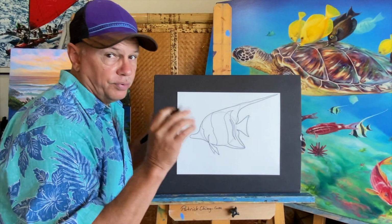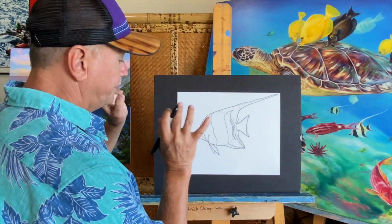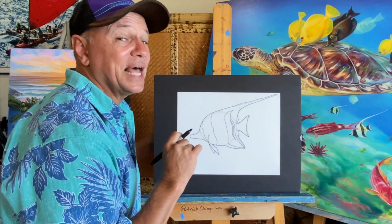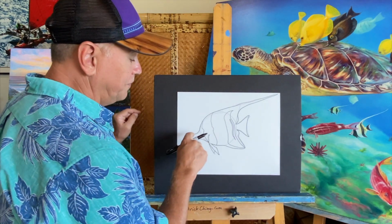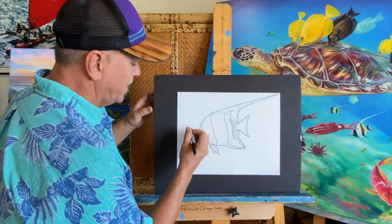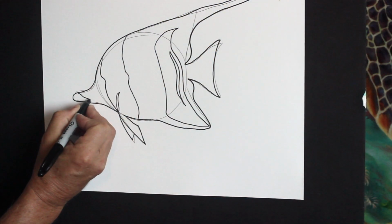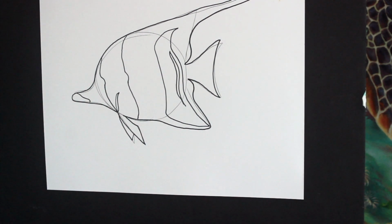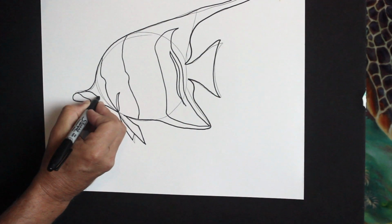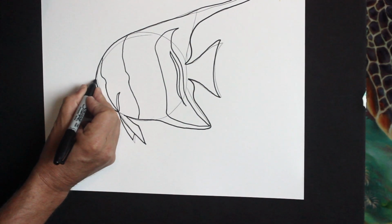Now I know you want to put the maka in already, and tell you what, I'm going to get to that kind of last. That's going to be like our candy, because before that we got some markings on the snout area. Okay, all right, let's put a line right around here for one of those markings, and another little triangle. This fish got a lot of triangles. Bing bing.